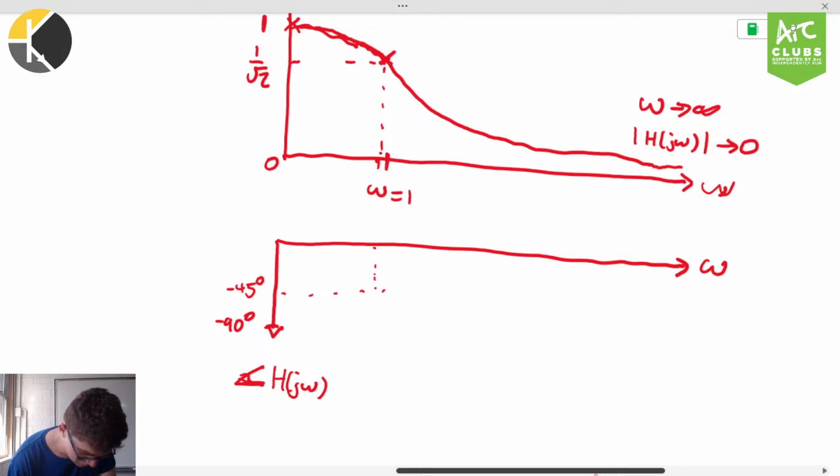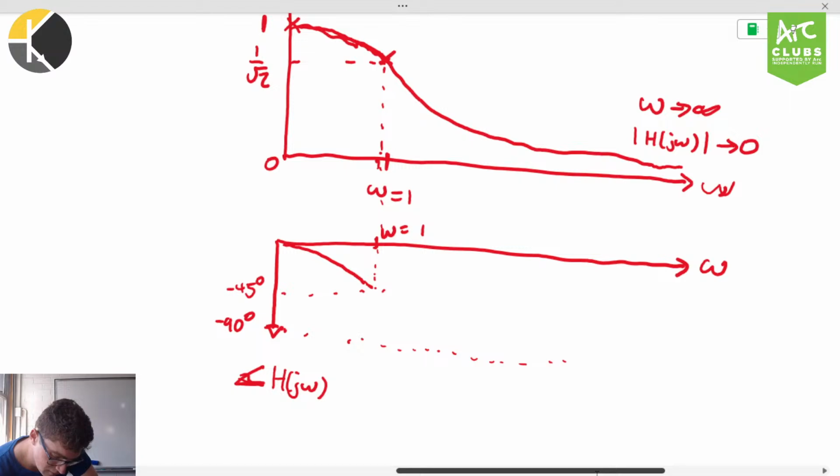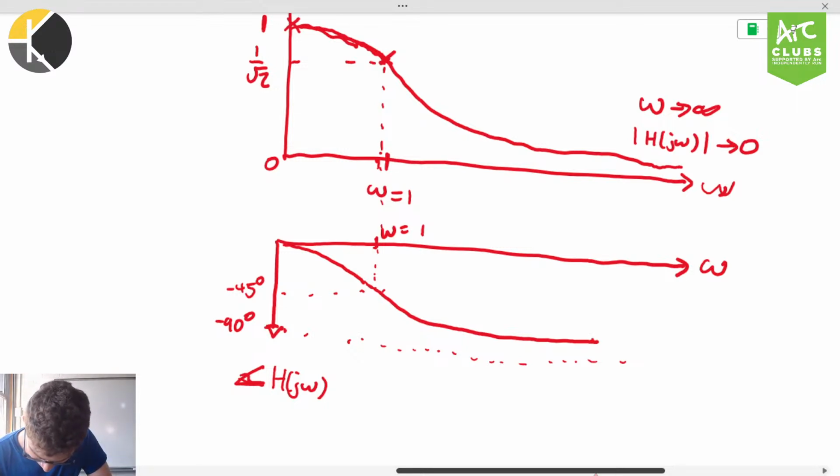Okay. We will label omega equals 1 again. Connect these. And we will just do this. Something like this. And then we have an asymptote. We should draw our asymptote in over here. Not a very nice asymptote, but we'll do. And it just goes like that. Gets closer and closer, never reaches it. And we say, as omega goes to infinity, the phase goes to minus 90 degrees. Okay, I think that's it.